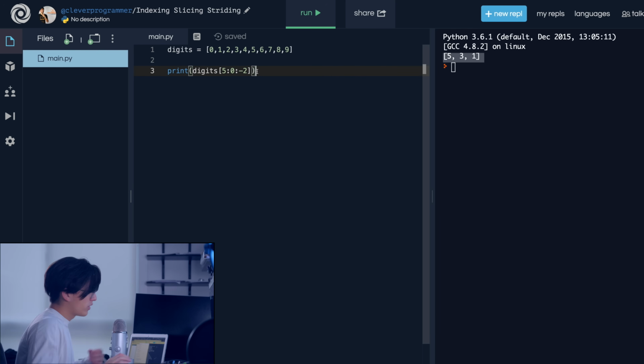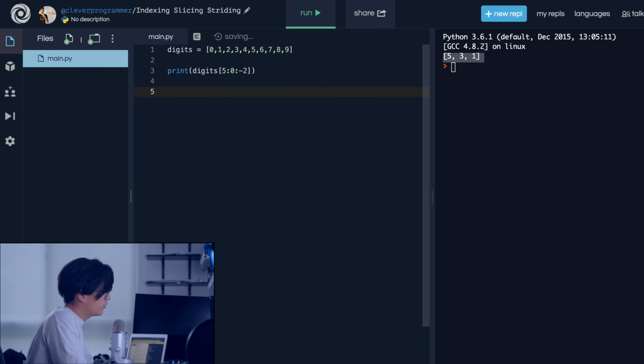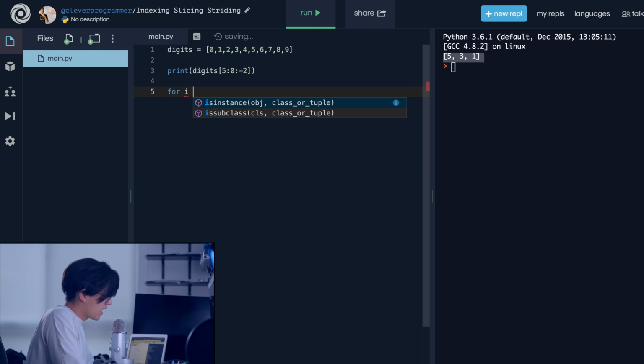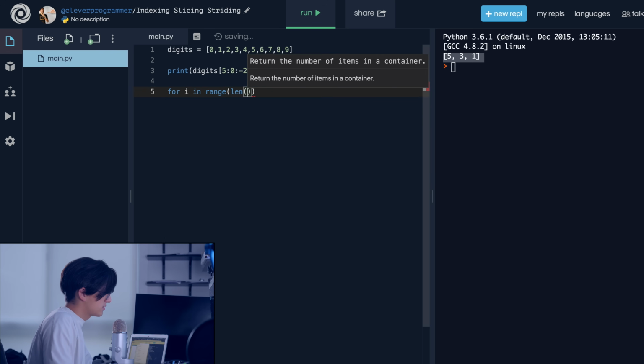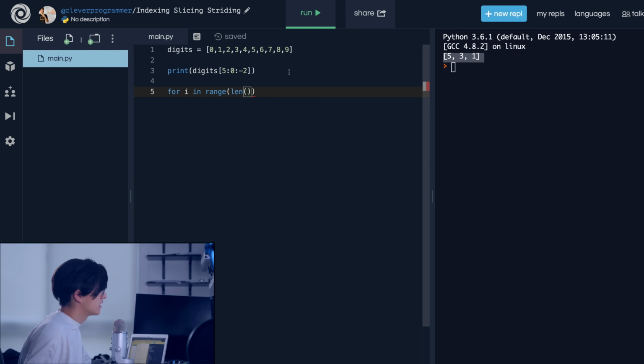But now I actually want to do a little example where instead of just having numbers in these slices, you can actually use variables. So one little cool thing that I came up with was if we just have a for loop, for i in range, how many digits do I have? 10? Yeah, but let's just put length. Use the length function because that's more robust. You're able to make the program smarter that way because it'll automatically adjust. So always use the length function instead of hard coding numbers.